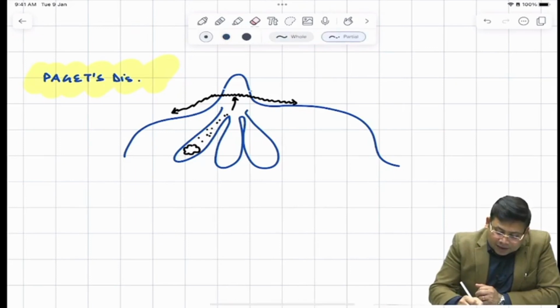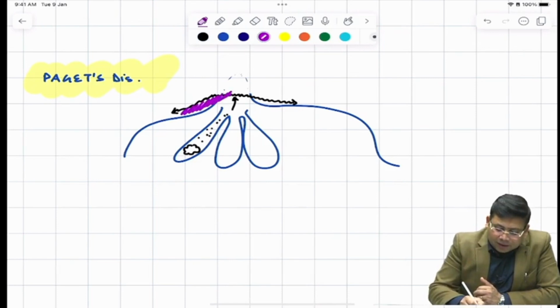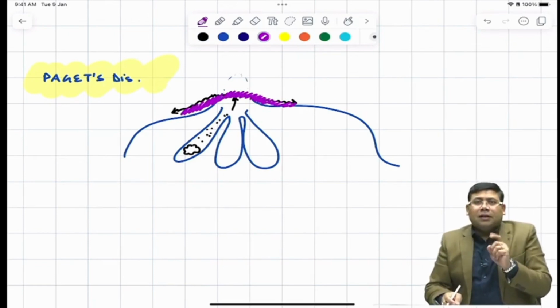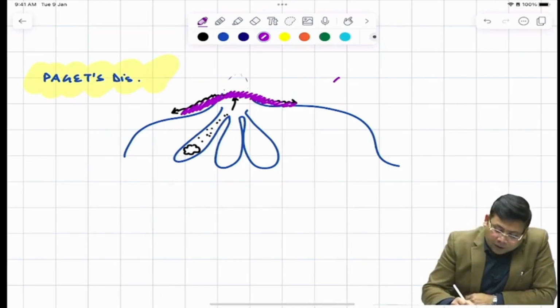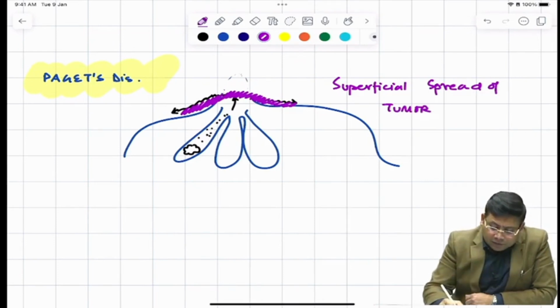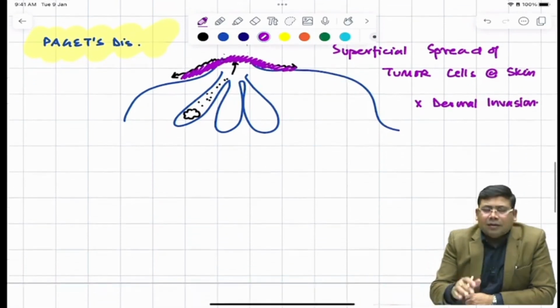As they damage the cells of the nipple, what is presented as encrustation is nothing but the damaged epithelium with the superficial spread of the cells. Remember, superficial spread of the cells. Paget cells don't invade. So remember, there is superficial spread of the tumor cells. This is just like algae floating on the surface of a pond. This is very important. So there is spread of the tumor cells along the skin. Remember, there is no dermal invasion, and this is very important, because if it is dermal invasion, then that is not Paget's, then that will be something different.